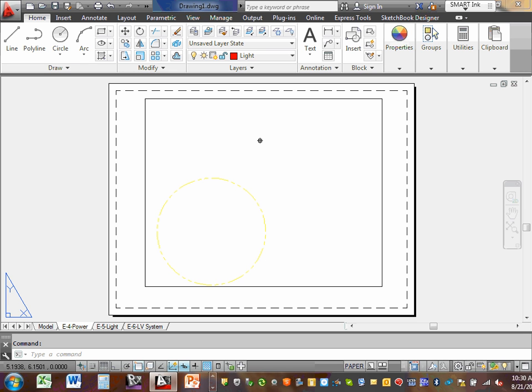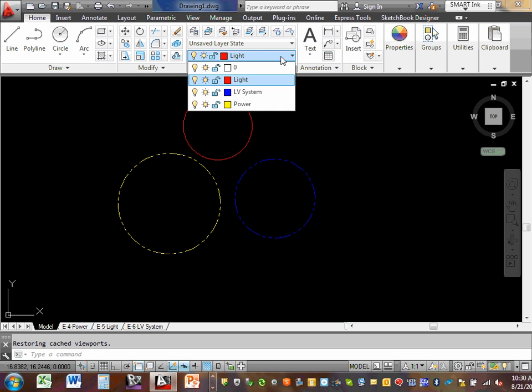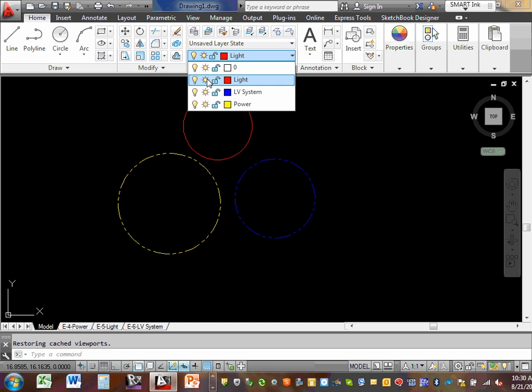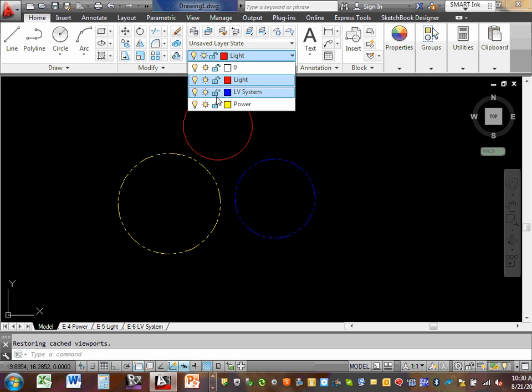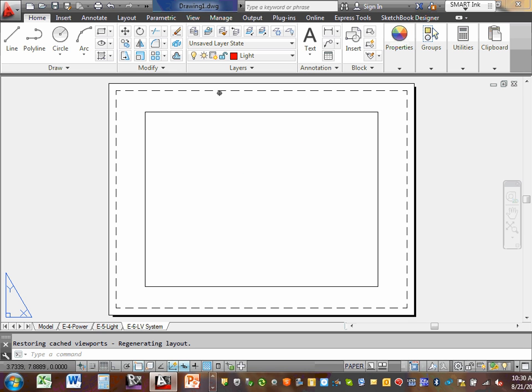Any comments, guys? Any questions? So freeze in the model space will freeze them all over. Let's go to the light and freeze it in the model space. Okay. I don't know if it allows you. So let's go freeze it, the low voltage. Okay. So it's gone here. Let's go see. Well, the problem is we can't tell, but it's gone here too.